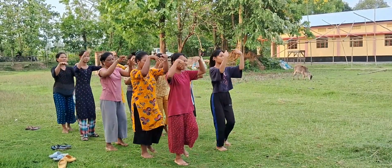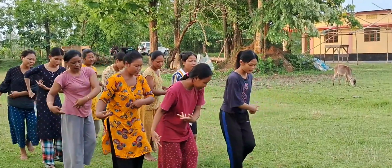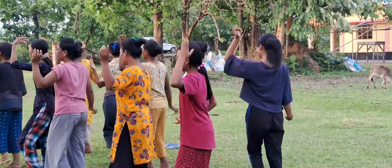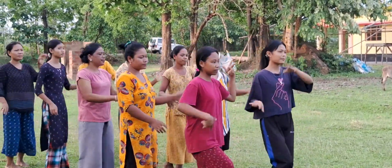You can see here the dancers are practicing for the inauguration on the 7th. This is the entrance dance. They are practicing. Let us see this dance for a short while.